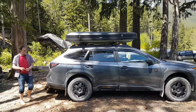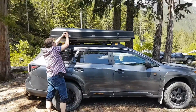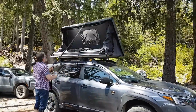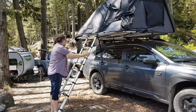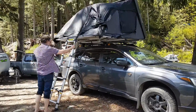So the setup was also really easy. Even though this was my very first time I did this, so it took me a little longer the first time, now when I set it up, we've had it for over a year now, it takes me less than 5 minutes if I just take an easy pace to set it all up. I'm done in under 5 minutes. So it's really easy to do.